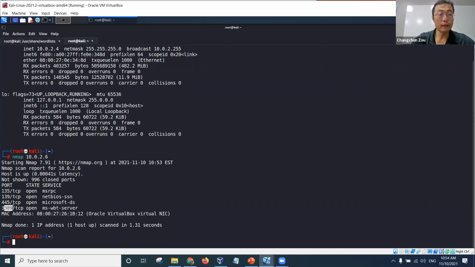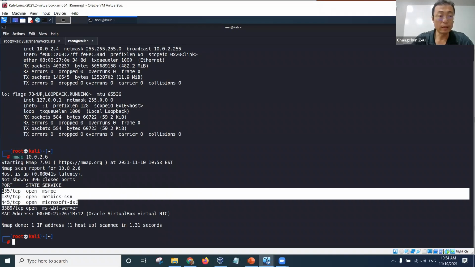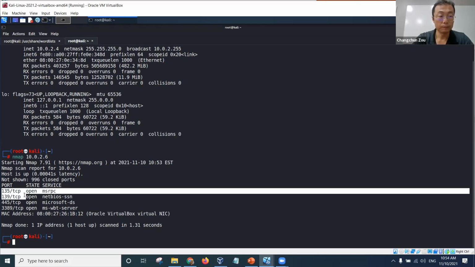This 3389 we introduced before, this is remote desktop, because on Windows XP I have enabled remote desktop. I think by default it's also enabled. And the others, MSRPC, NetBIOS, these are network neighborhood and Windows file sharing services, these ports are open.